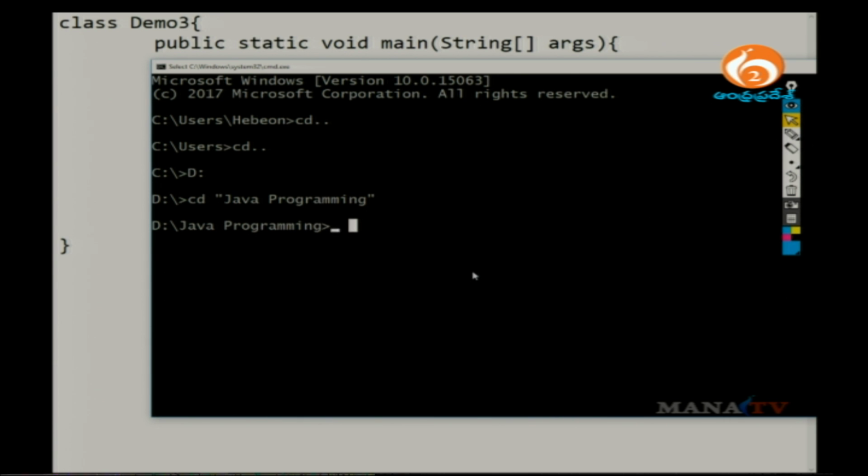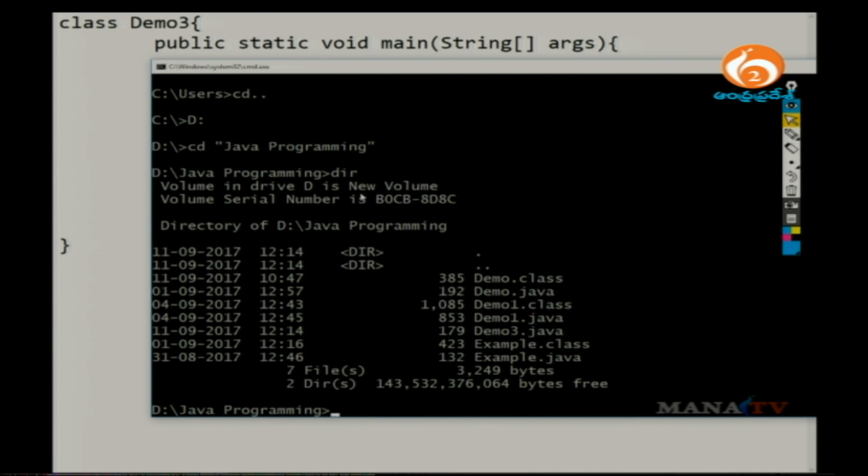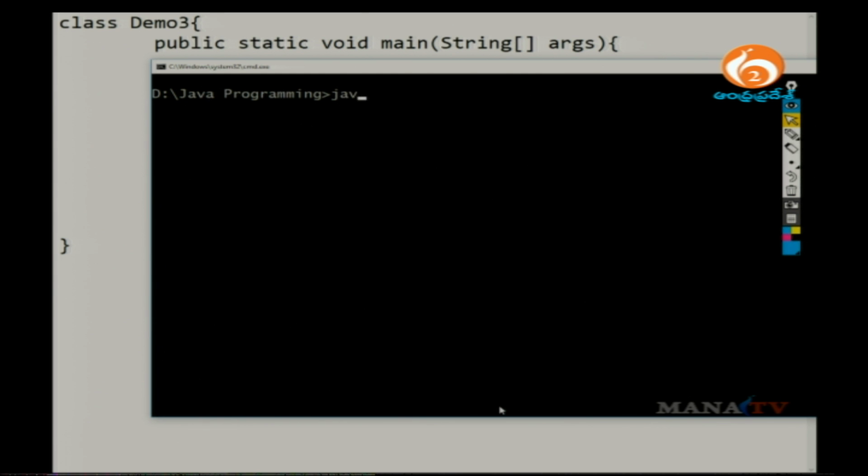So now let me show you what the files over there are. Just use a command called dir, which shows you what folders and files are present in that folder, and the file which we have created just now is demo3.java. First I want to compile this. How to compile it? javac is the command used to compile any Java program: javac demo3.java. It takes a couple of seconds to check whether any errors are present in your program. If not, it automatically generates your .class file.